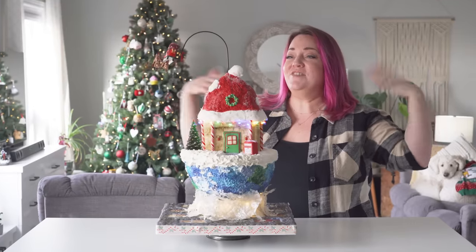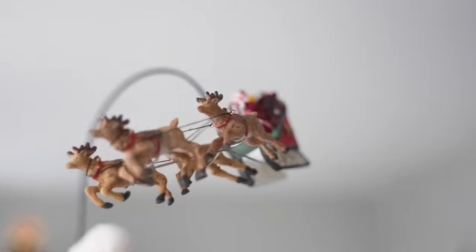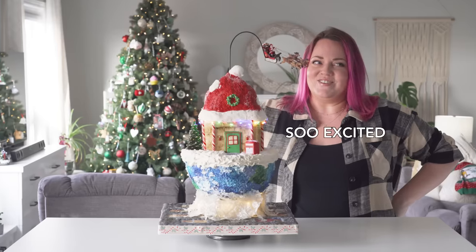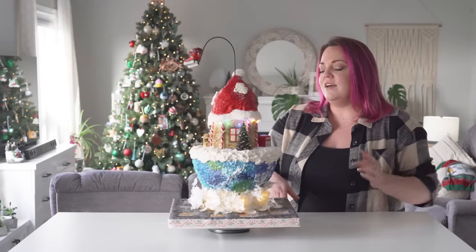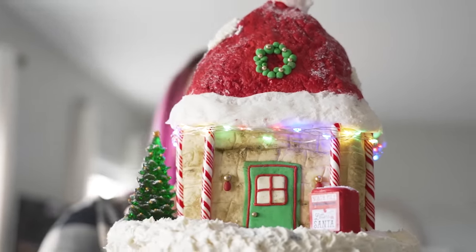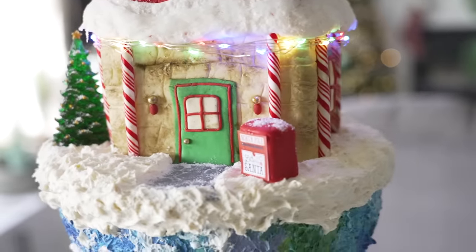Oh my God, it's moving! This is so, so cute. I can't wait to see the footage to see what they did to make this move — that is so flipping cool. The design is so fun. I love what they did with the cake board, it's very vintage vibes. I love the globe and the North Pole sitting on top. I can't get over it moving — I love that they put lights behind all of this so it's glowing. The Christmas lights on here look like what you'd see on a house, which is super cute. This is extremely creative and out of the box.